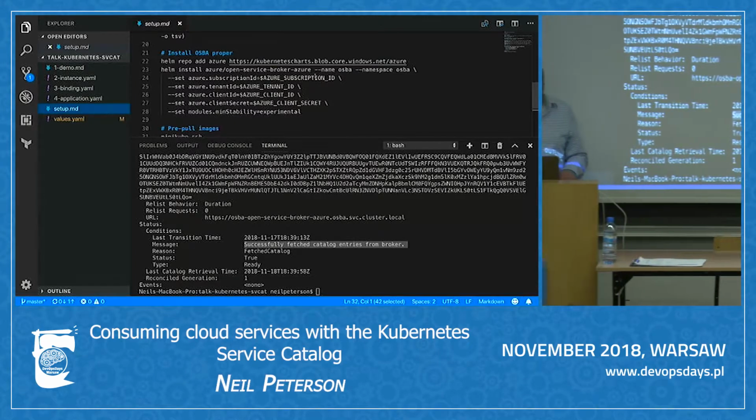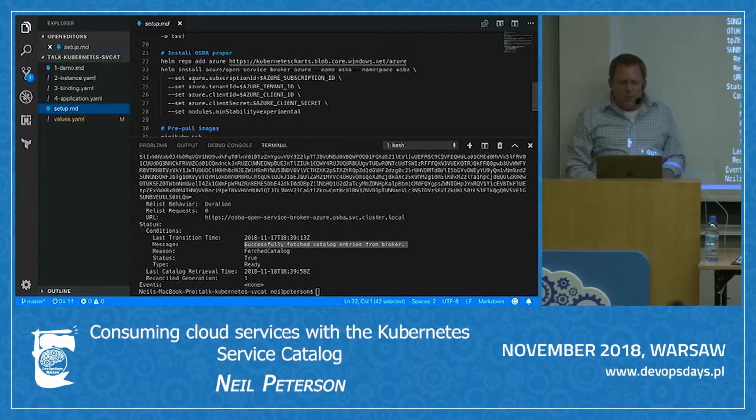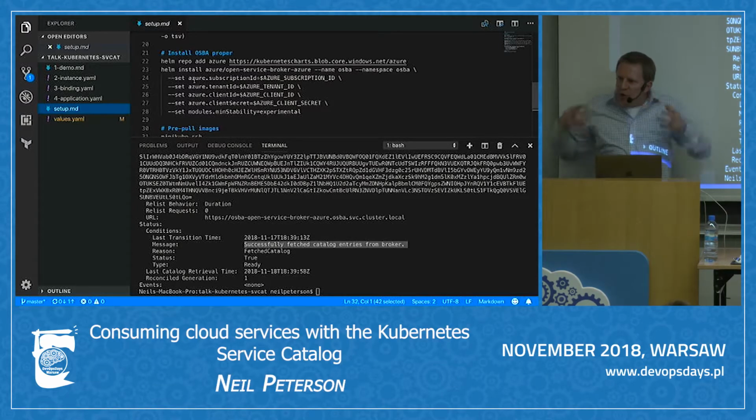But when I installed Open Service Broker for Azure, we give it credentials. In Azure, these credentials are in the form of what's called a service principal. And so we give the Open Service Broker for Azure an identity inside of the Kubernetes cluster. So just wanted to point that out.